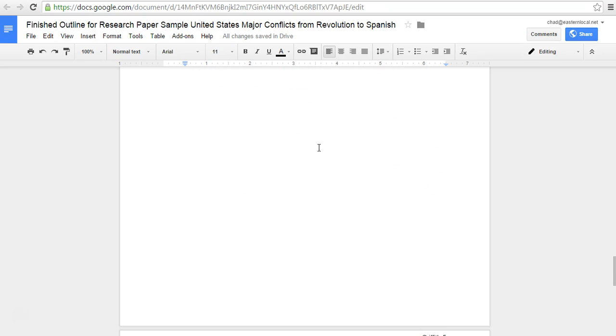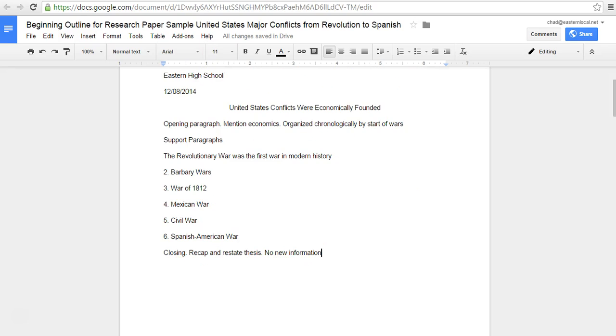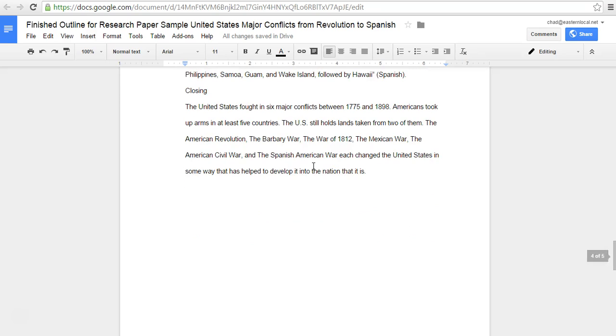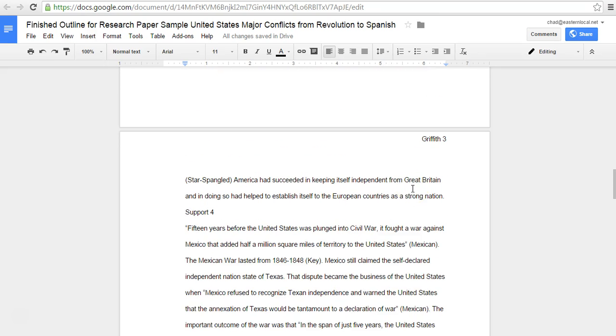And once each of those rough points from the outline has become a paragraph, you have finished what I refer to as a finished outline. And from it, we begin the polishing process to take it from the rough draft that it really is into the finished draft, which we'll look at later. All right, so you have taken a beginning outline, turned it into a finished outline, and have it ready to continue writing as we go through.